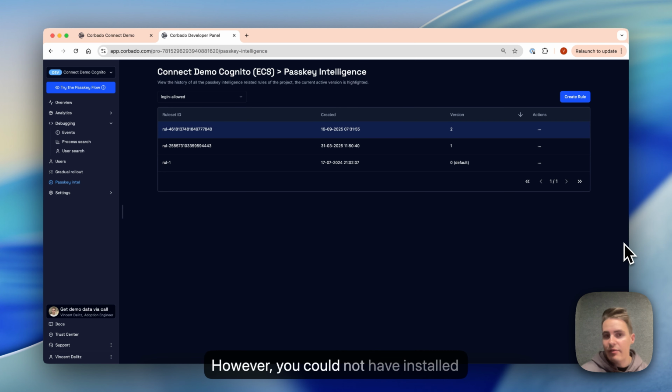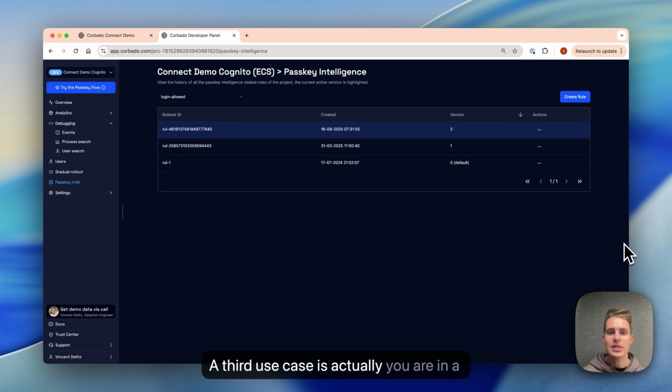However, you could not have installed the extension. Then we try to use the Bitwarden passkey 2 times, and if we see both times failing, we assume, hey, this is a new machine where Bitwarden is not installed, so we don't offer a passkey login a third time. In general, it's a measure of how the system can learn to improve the user experience, but also to get the adoption high because we constantly try to use the passkeys that you already have in place. So you can define that behavior.